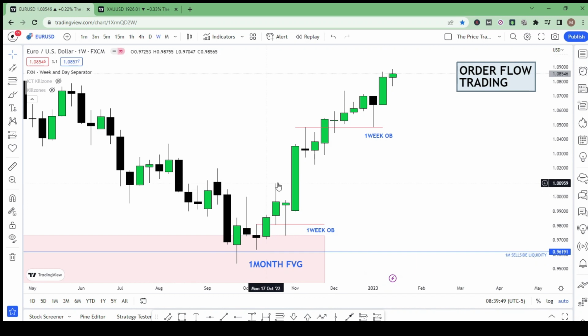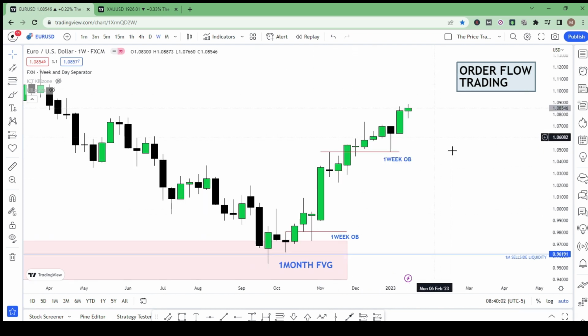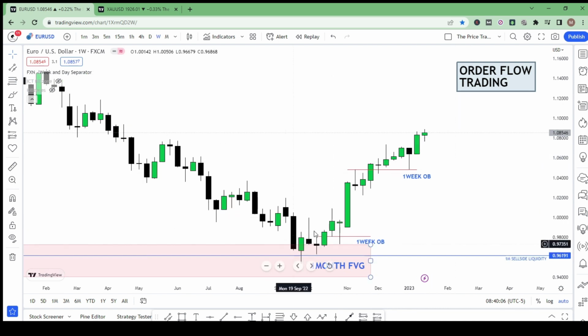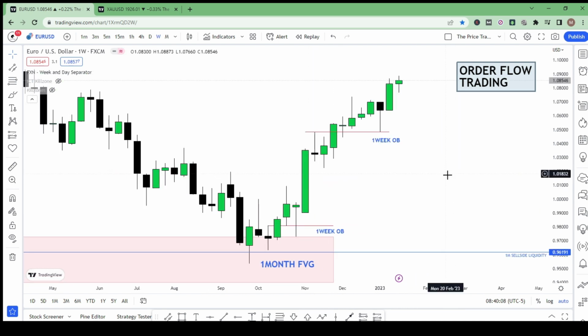So any new high created, you want to see it broken. Any new order block like this one, you want to see it respected. So if you're bullish, then you want to see bullish fair value gaps and bullish order blocks being respected until we hit our target. And then if the market now shows reversal like this instance down here, then it will establish an order flow going lower.